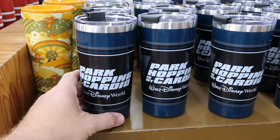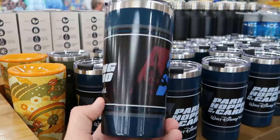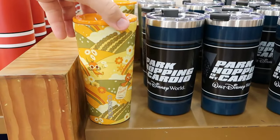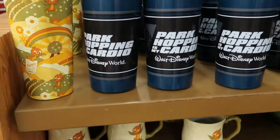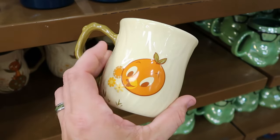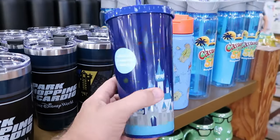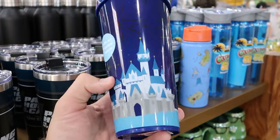In the drinkware section, there's a stainless steel cup that says 'Park Hopping is My Cardio — Walt Disney World' with all the different beacons of magic and a clear lid, $10 from $28. A Corksicle cup with the original Florida Orange Bird from last Flower and Garden Festival is $25 from $35. There's also an Orange Bird coffee mug shaped like a log with the bird on both sides including one sitting on Spaceship Earth, $8 from $20. A light-up fireworks cup from World of Disney with a straw is $11 from $28.